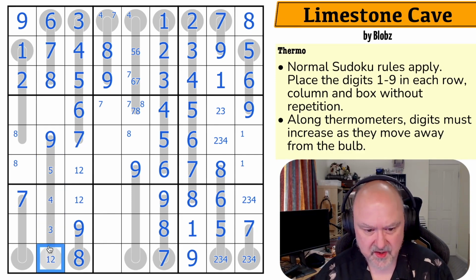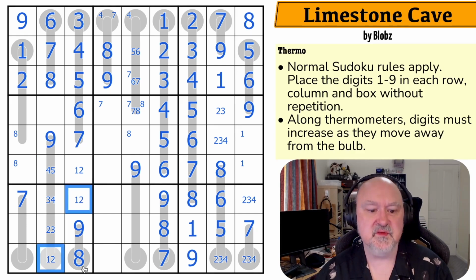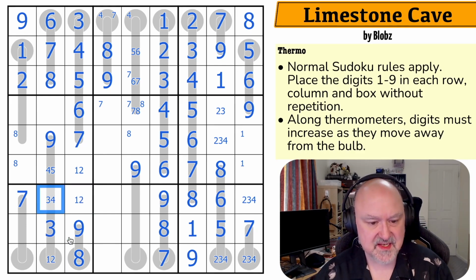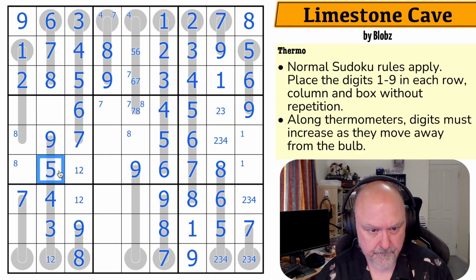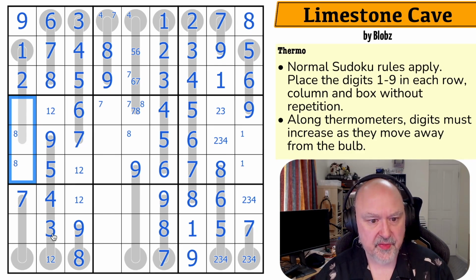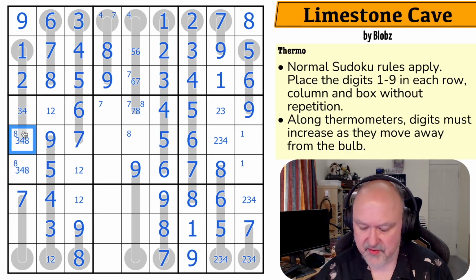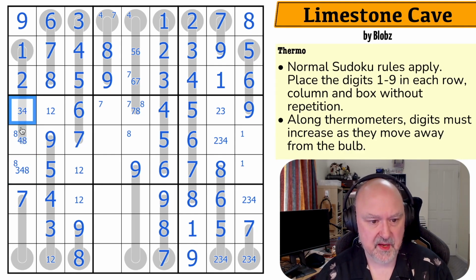So this is 1, 2, 2, 3, 3, 4, or 4, 5. They're the only possibilities, which gives me a 1, 2 in the box, which makes this 3, 4, 5. So this is a 1 or a 2, which has given me a 1, 2 in this box. So these are known. They are 3, 4, and 8. Now, this can't be the 8 for multiple reasons, but most importantly, because there'd be nothing higher than it. And this can't be the 3 because the 4 would then be here, which is lower. So that's a 4, 8.